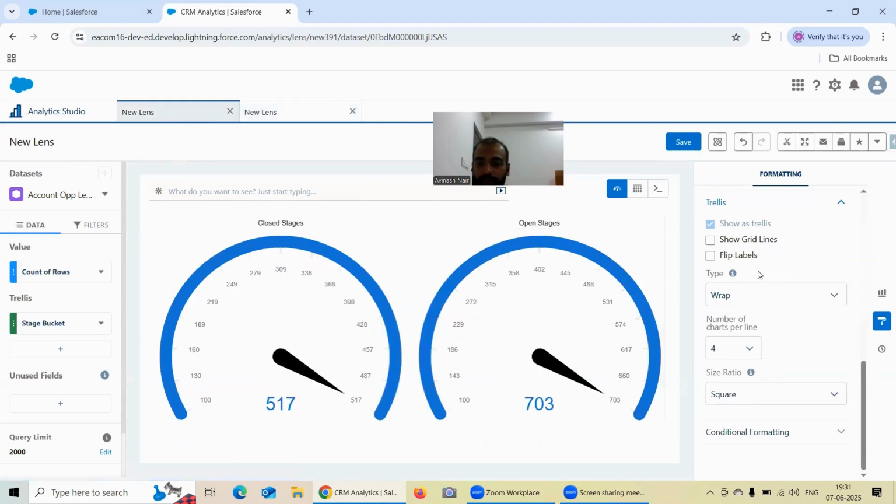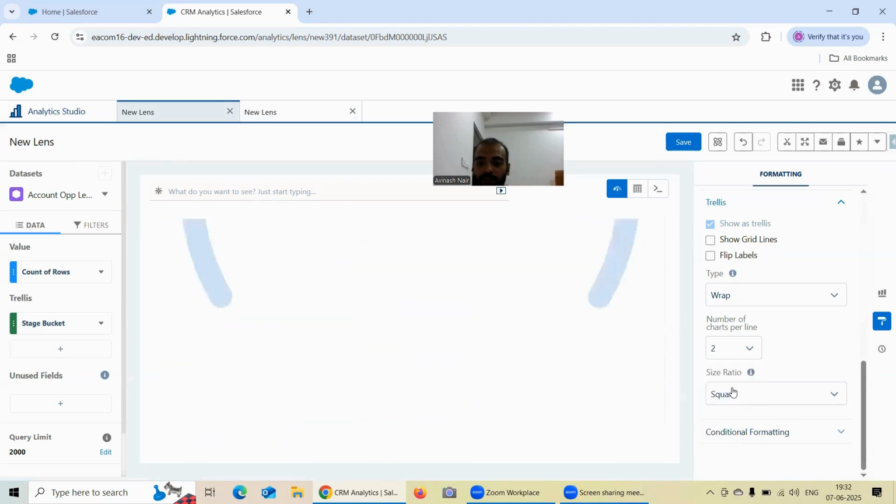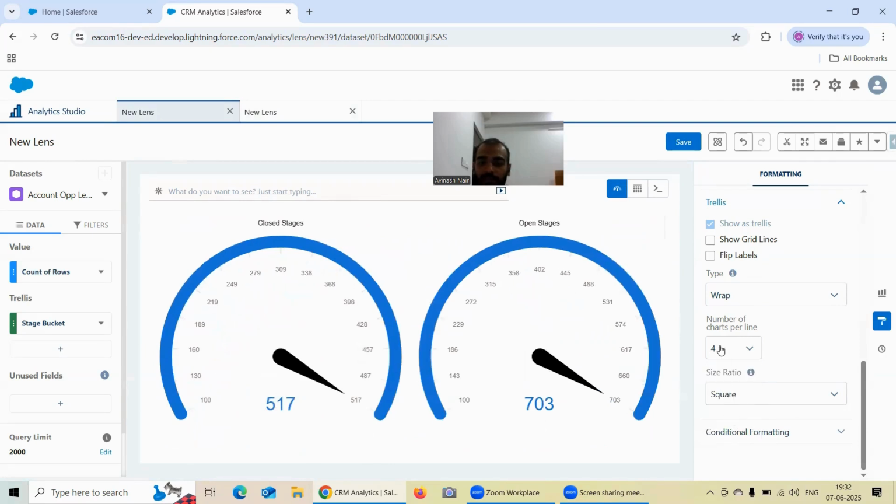Now, if I go back to that option, so under wrap, you have that option of choosing. Like here, of course, that's not needed. Maybe if I choose 1, I think that will make it much bigger. If I go for 2, this will fit in, but I think the 4 is also fine. After that, it doesn't matter. Like if you have 2 options only, after that it doesn't matter even if you choose 8, it will be as it is. Okay, that's the thing about this one.